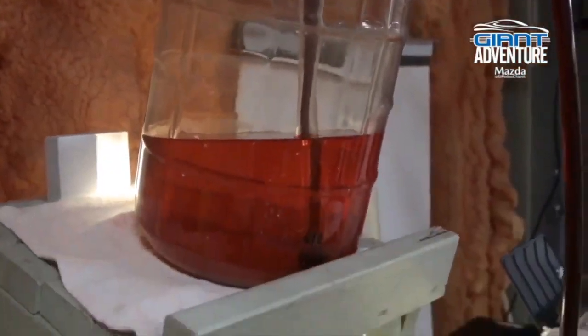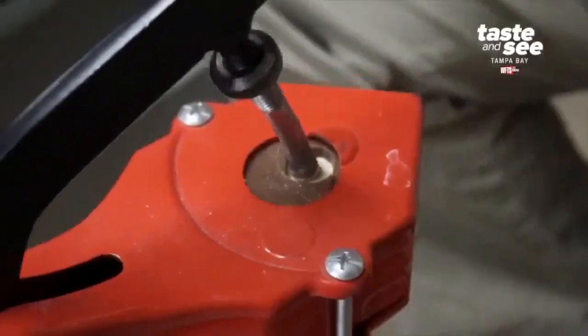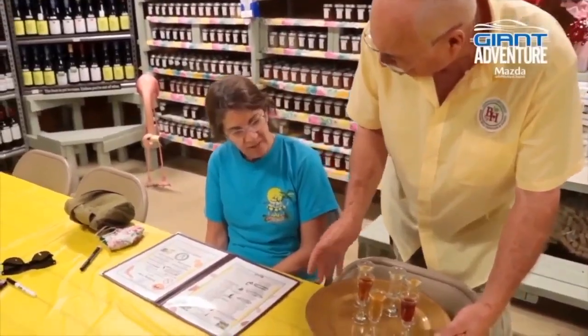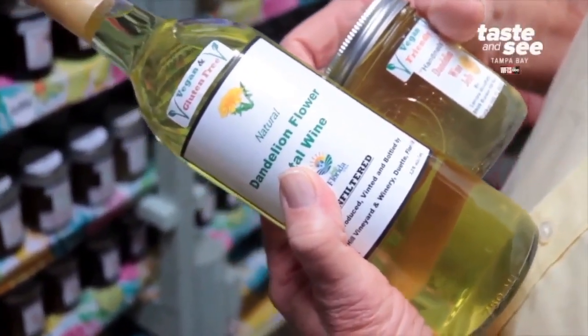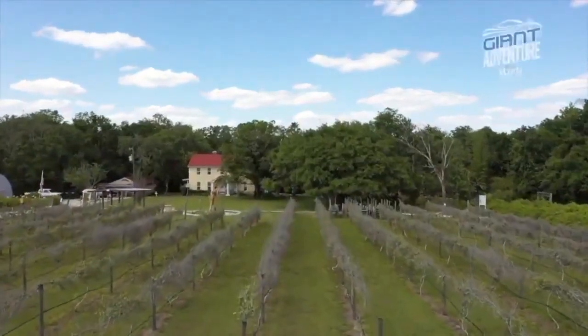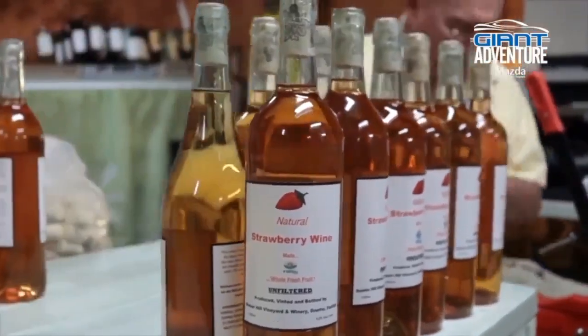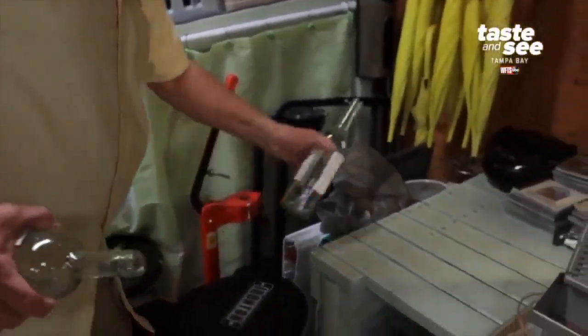We started out from day one having decided that we would produce our wines in a green, sustainable way, and that's what we do here. We try to convey to the consumer not only a great time when they're here, but also to instill in them some knowledge they can carry with them. We've been open to the public now 12 years, and in this entire 12 years, we've never purchased a single wine bottle — every one came from our customers. We clean and sanitize them and put them back into circulation.